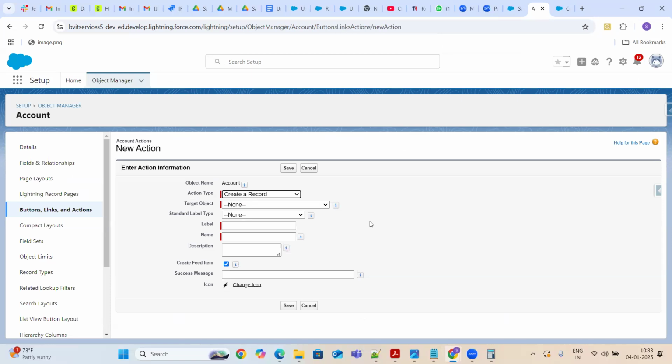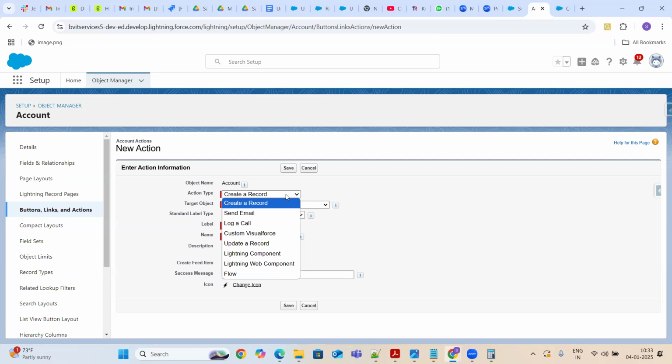Using standard buttons or links, hardly we can call JavaScript. That's it. Apart from that, nothing is possible. But using these new actions, we can do multiple operations. Like we can create a send email button. We can create a log a call. Log a call is nothing but creating an activity record, that is a task.